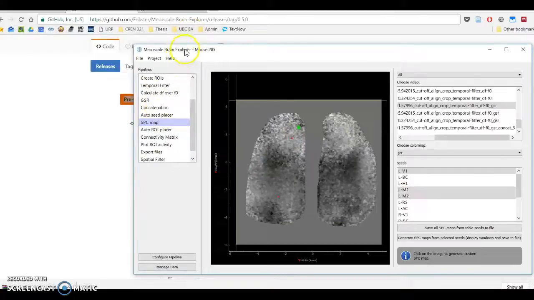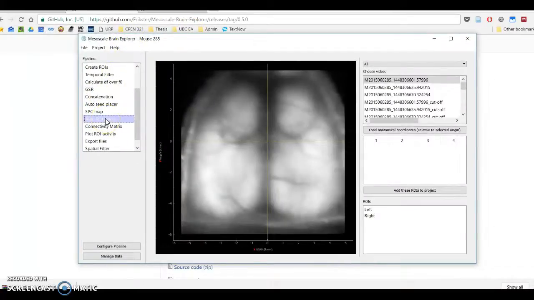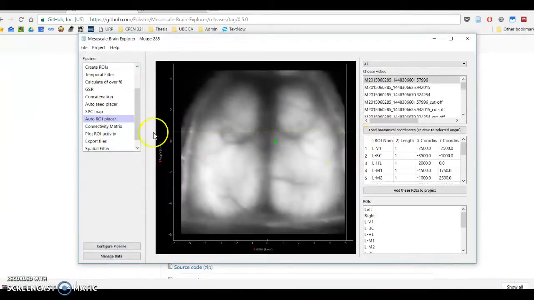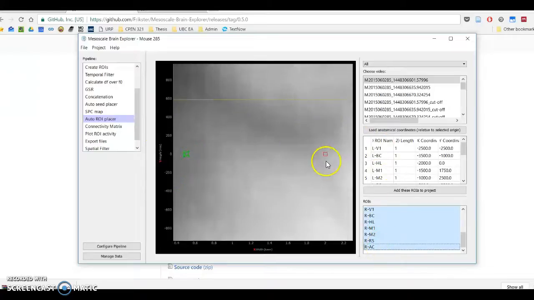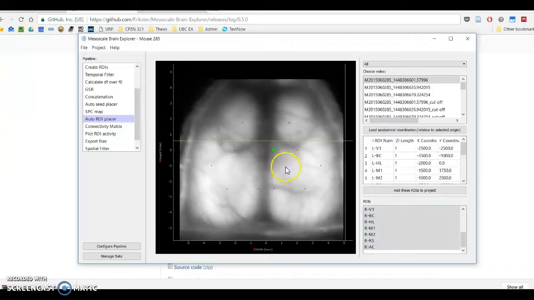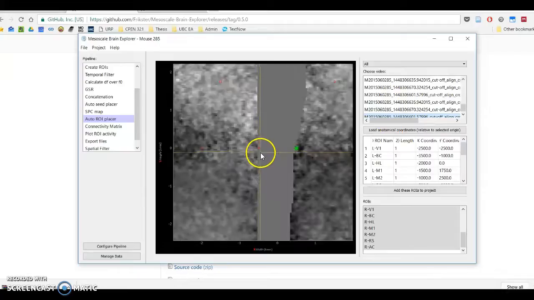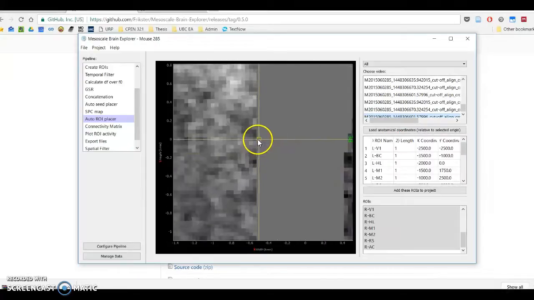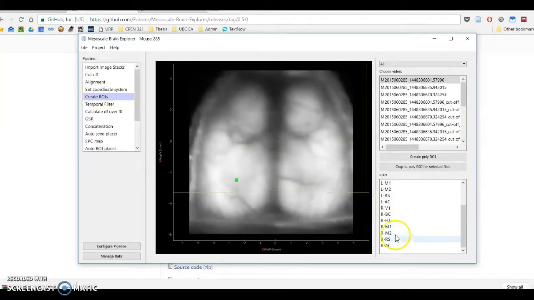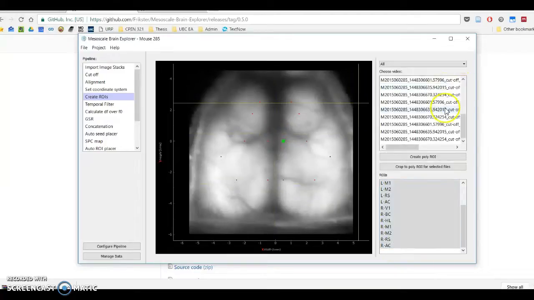Okay, so next let's look at the auto ROI placer. This is basically exactly the same idea again for AI. The only difference here is that you can actually change how large this is. It doesn't have to be 1 pixel. And there's a difference here in that you actually can shift this to the left. So if we go back to the Create ROI plugin, you'll actually see that all of the ROIs from the Auto ROI Placer have been placed in over here.